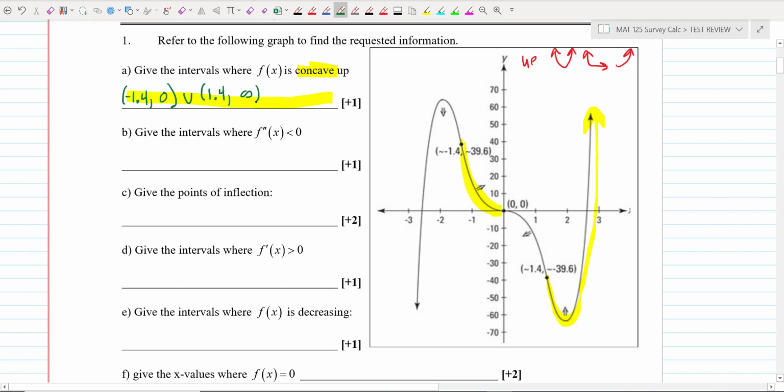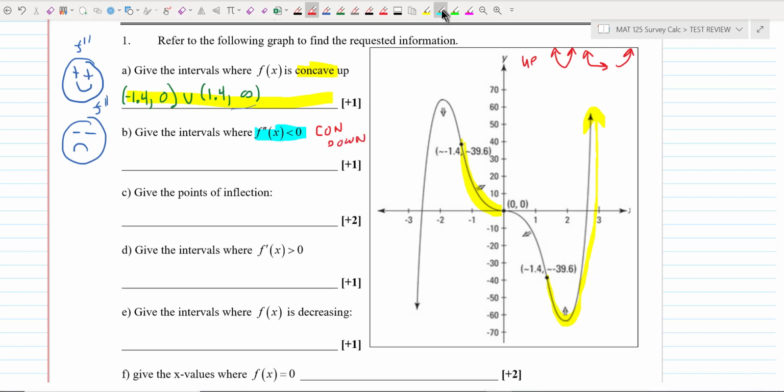Okay, the next statement with this particular problem is, where is the second derivative negative? A couple of things I want to remind you of. Concave up, I gave you this little visual. If you do the second derivative, happy guy means concave up. If you do the second derivative and you get sad guy, this dude here is sad, that would be concave down. So really, this problem is the same thing as, where is this concave down?